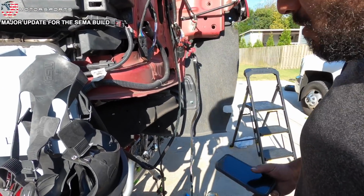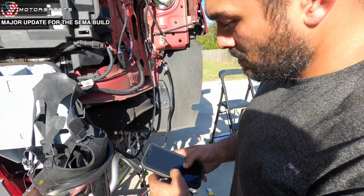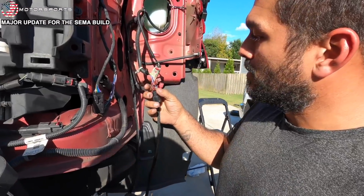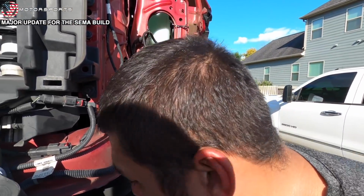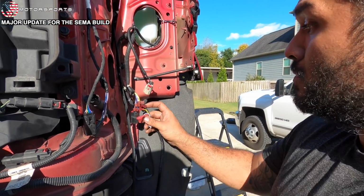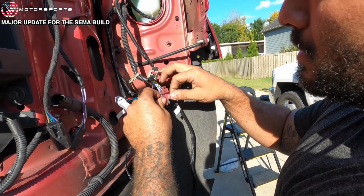Yeah. And you can see I'm going back to the chart every time to make sure I'm on point with where I'm supposed to be. So it goes below the black one on the harness. This is going to be red, this is going to be yellow, and this is going to be gray. So next, which color? Red is directly below the black, so black is going in right there. This is going to be red on my first one.